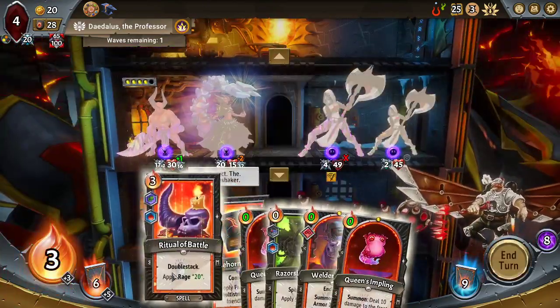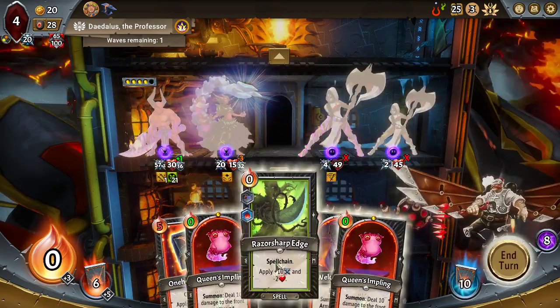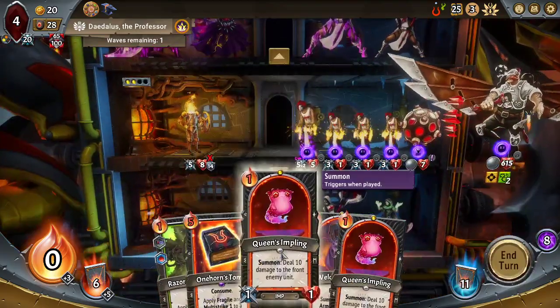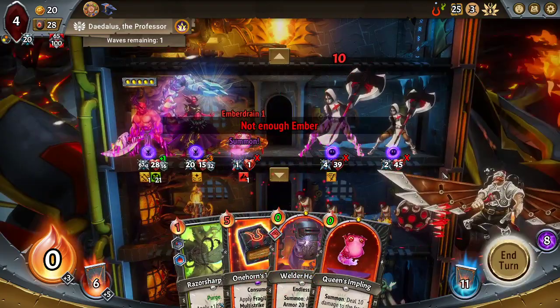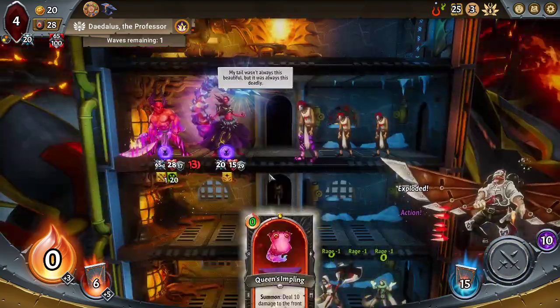You love to see it. That's enough. Oh my gosh. Oh, I should have done Nereid's Sharp Edge first. I'm a fool. Kill you. Oh, we can't. Play you there. Okay. I think I had other spells to play, but anyway, it's fine.